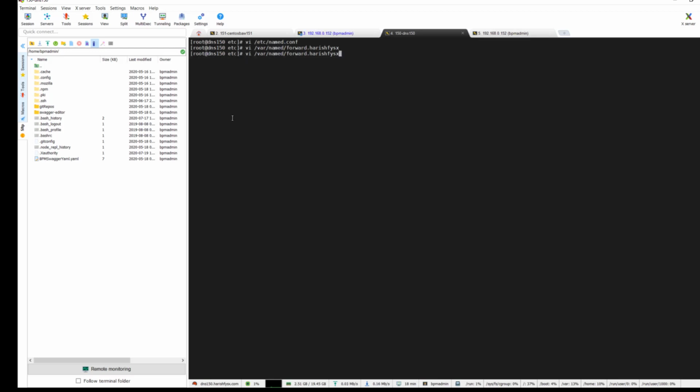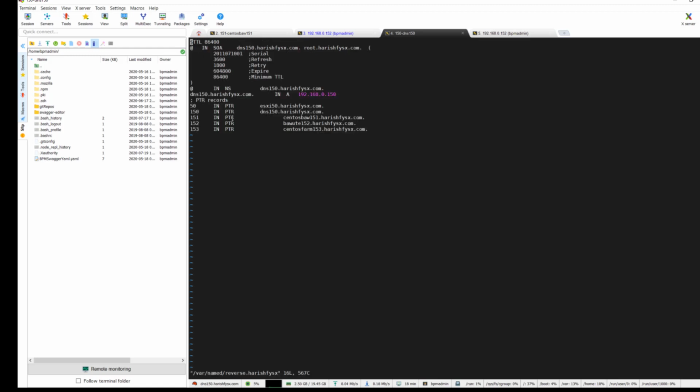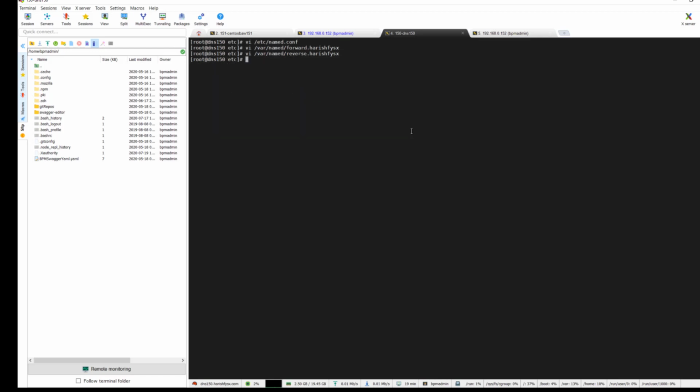Now I need to do the same for the reverse lookup zone file. I already have the 150 entry. I just need to change the host name to the newly created virtual machine, which is PAW20 WFC 152.reshow.com. The dot is compulsory at the end, otherwise it won't work. So now I'm done with the DNS.